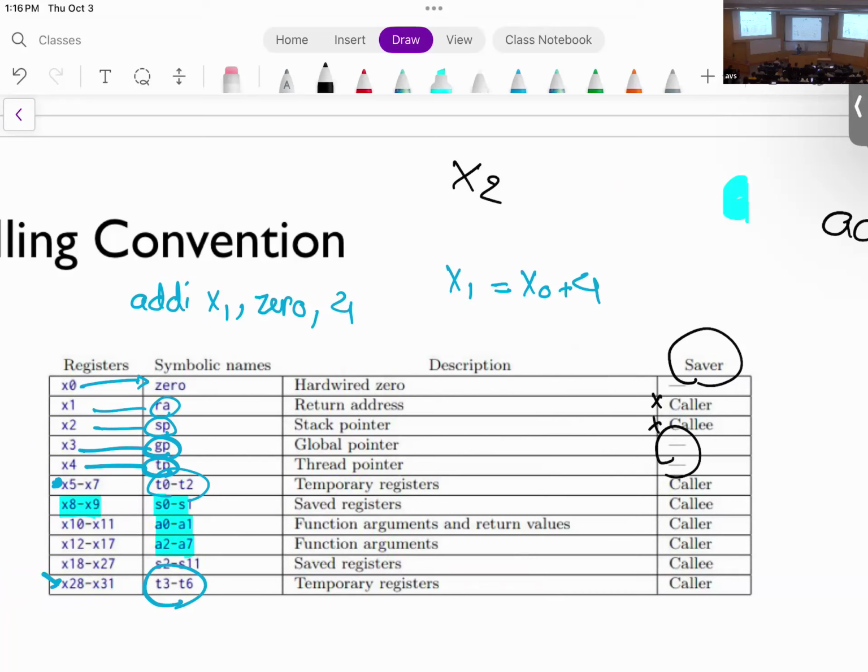So for example, if I want to write an assembly program to compute the sum of, let's say, 5 numbers, then you might wonder which register you should use. Should I use X1 or X2? This is where you're going to follow this convention. You're going to use temporary registers. Where is my input? Your input is in A0, and that tells you where to return the result. So in a good program, you should follow this pattern, and always write to T0 and T1 and so on.